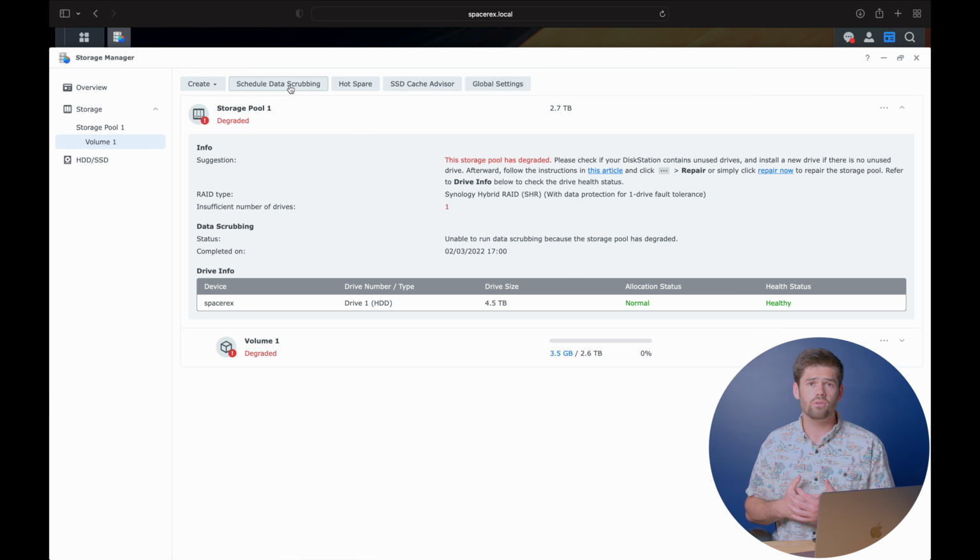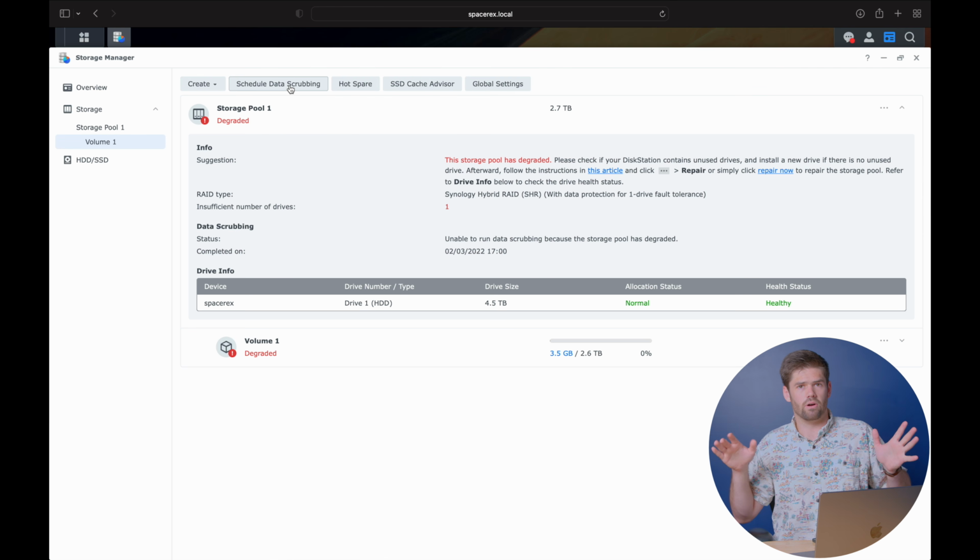So what you need to do is you need to check all of your files every once in a while to make sure you don't get multiple errors. And so that is what a data scrub is. A data scrub goes through the entire file system and effectively reads every single file and checks that the checksum makes sense for what the data on the disk is. Then if it finds something where you flipped a 1 to a 0, it will just go, oh, that's wrong, and fix it automatically.